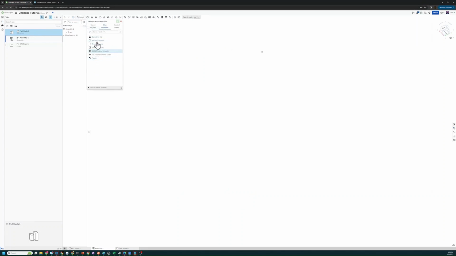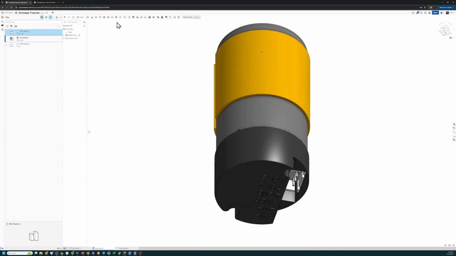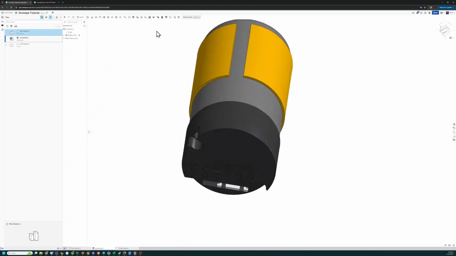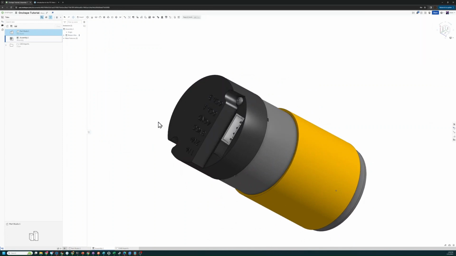Then in your home section, you're going to see the FTC robotics parts users show up. Click on that. Now we're just going to import something simple, a motor from GoBuildA. We'll go down here, click on the part, and then from here, instead of staying in parts studios, we're going to go to assemblies. Now click on it, and boom, here it is. And there, now you've done it. Your own motor in OnShape.